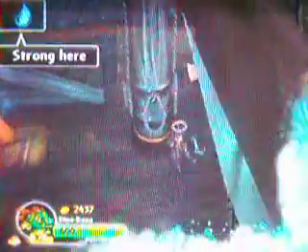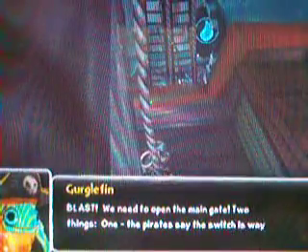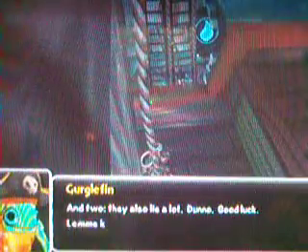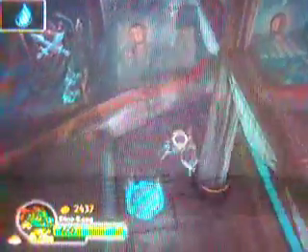Skylanders of the water element are stronger in this zone. Class, we need to open the main gate. The pirates say the switch is right up on that tower. And two, they also lie a lot. I don't know. Good luck. Let me know how you do. You need a water Skylander to unlock this gate.